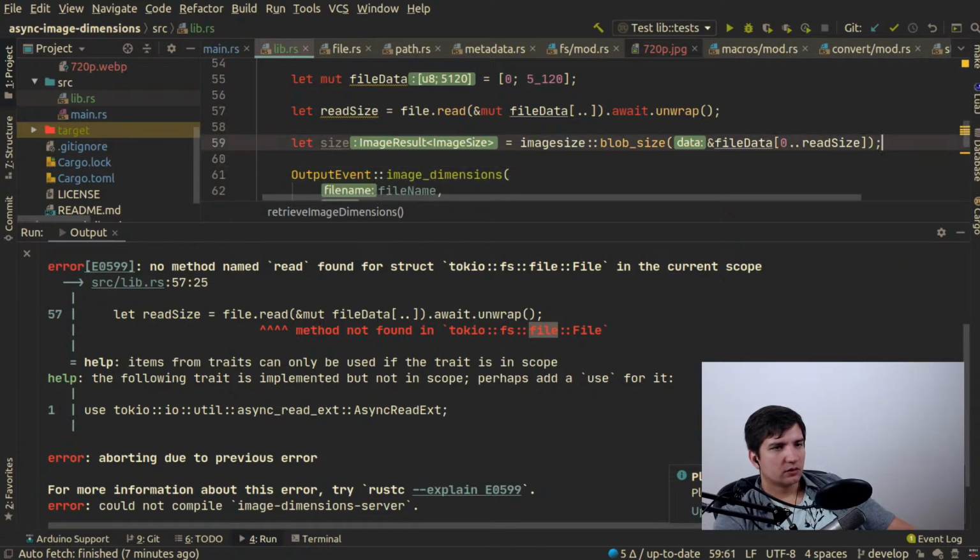This is weird. This is very weird. So we have file data, then we have a read size.